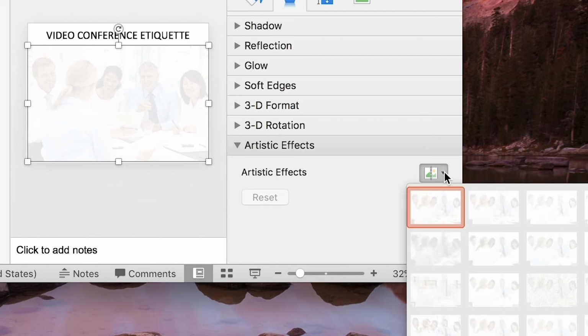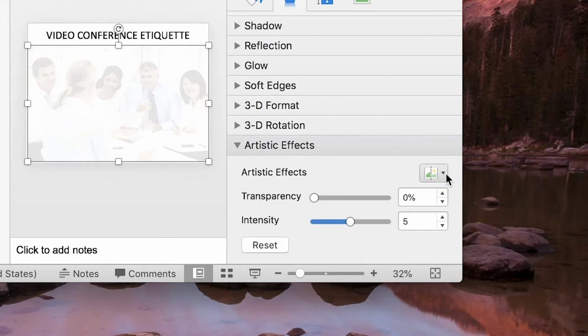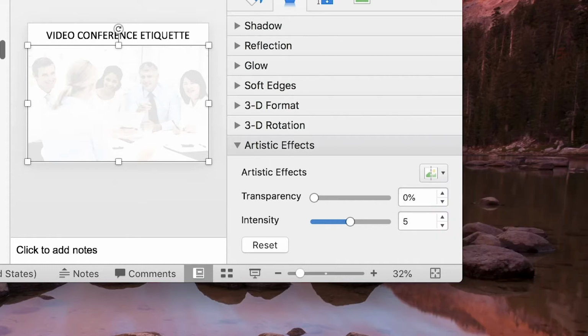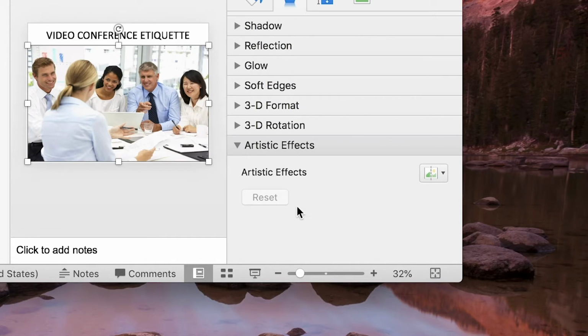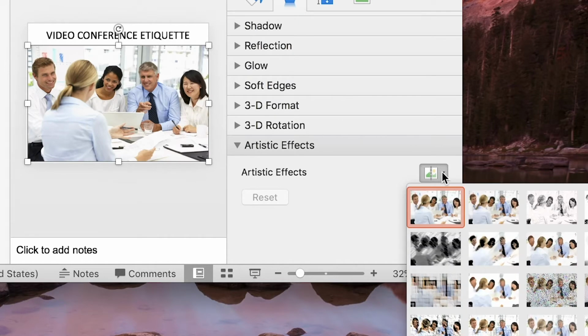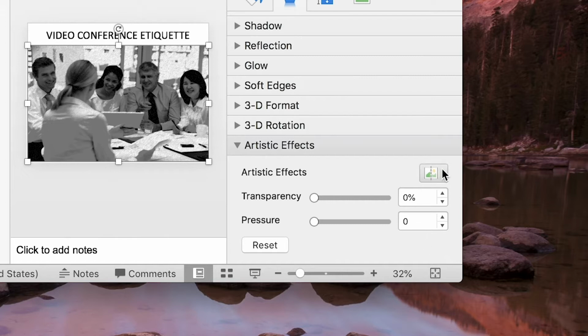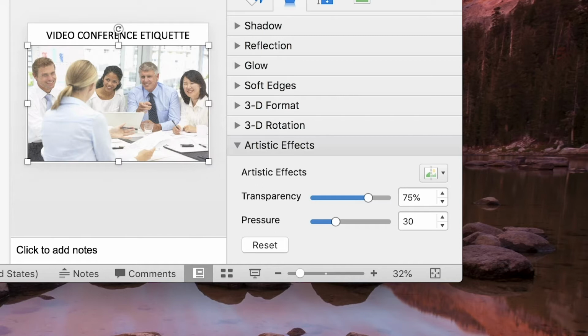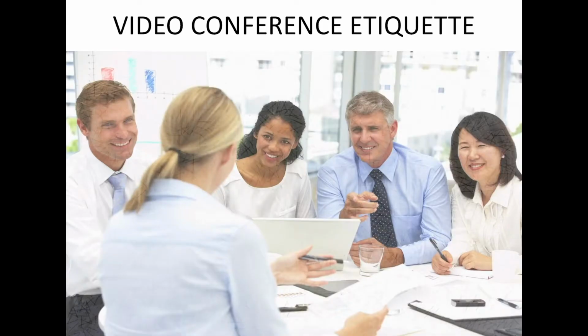Bring down this particular icon, and what you'll see here is a range of options that gives you that granular type of look. So if I go back to my original picture and say Artistic Effects, you can actually adjust it to that black and white grayscale effect, or a little bit more of a color but slightly blurry. And again, by just slightly altering the picture, it creates a bit of a dimension and it livens up the screen a bit. So play around with this and see what image works best for that particular slide that you are delivering.